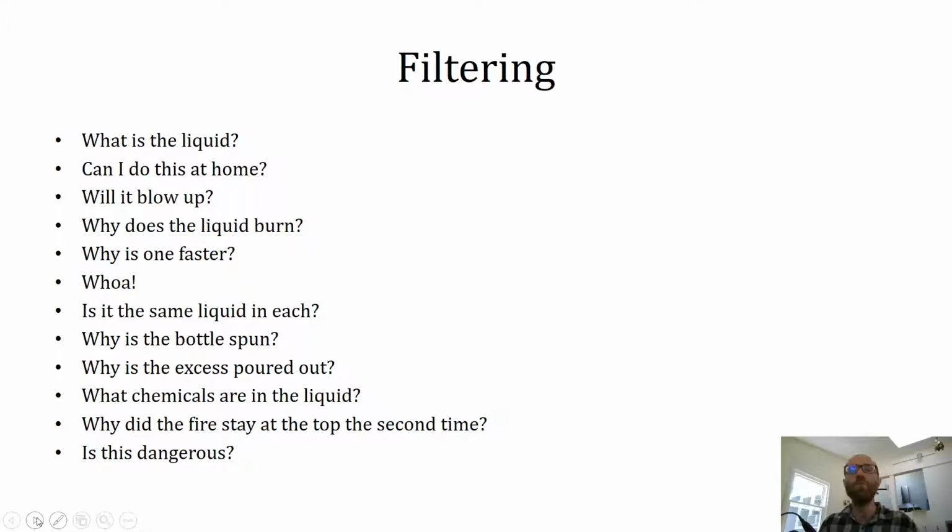One, I want to remove the questions that are less content-driven and less open-ended. As we move forward in the year, hopefully you'll learn to have these thoughts and then release them and not even bother putting them to paper. So I think questions like, can I do this at home? Or, whoa. Or maybe, is this dangerous? Are questions that we don't really need to be asking right now. They're good questions, but in terms of, like I said, questions that are going to push us forward into the unit, I don't think these will get the job done.